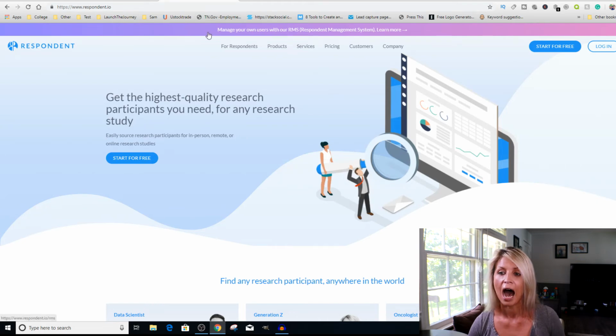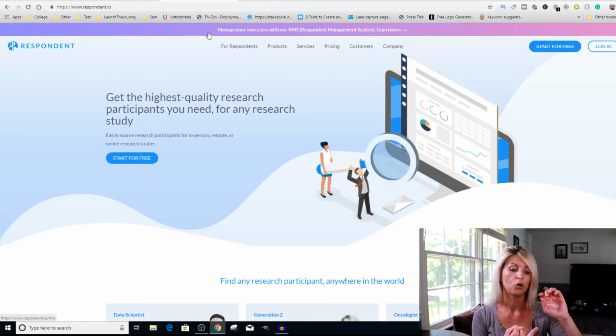Basically, Respondent is a high quality research platform for big businesses and small businesses alike. What they do is they pull everybody together, so they get all the businesses that are looking for answers to surveys or looking for people to partake in different research studies. It could be one-to-one, it could be a group focus, it could be a quantitative survey, whatever that may be. Respondent holds them all and pulls them all together on this one site. Then they go and they look for people like you and me. You could be a professional business owner, you could be a stay-at-home parent, you could have just undergone a medical procedure, whatever it is that makes you unique for something, they will want to know from you.